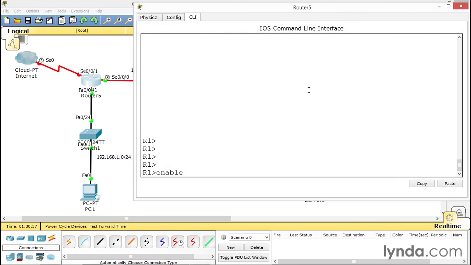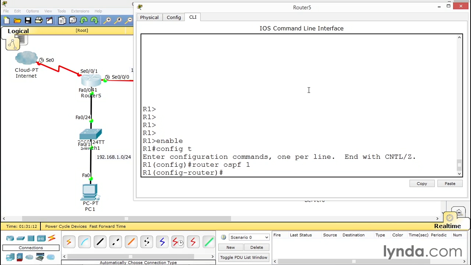We're going to enable. We got to go into global configuration, and then we start our OSPF configuration. So we go router OSPF, and again, the process ID number, we have from 1 to 65,535. We're going to use just 1. Doesn't really matter, it's local. Then the network 192.168.1.0. The wildcard mask is a 24 mask, so we got 0.0.0.255. And then the area, so we can share the same routing tables. Area 0, remember, is your backbone area, right? That's the first area you would create in a real world scenario.